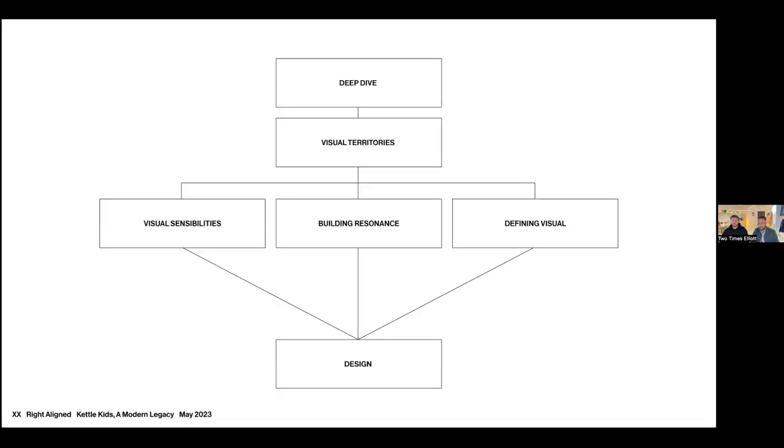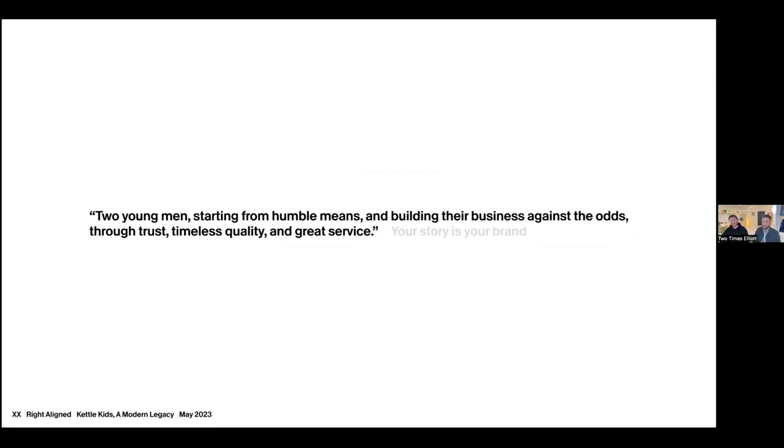They will shoot us for the fact that we're using these photographs of them, but they're not on here, so we don't mind. We'll be fine. But just to give a little bit of background, the Kettle Kids are a watch brand that started in 2017, much like a lot of young aspiring entrepreneurs. They built their platform on Instagram and ended up building a huge audience for secondary market luxury watches.